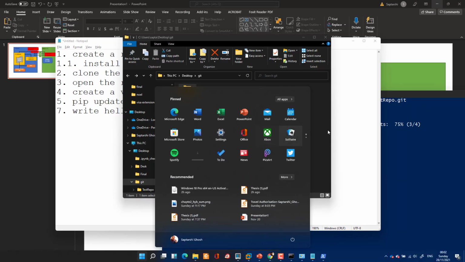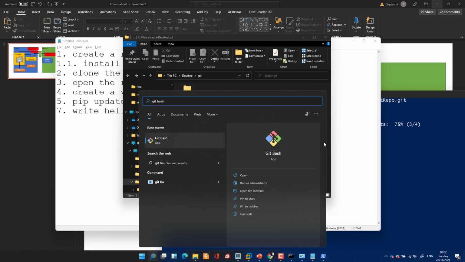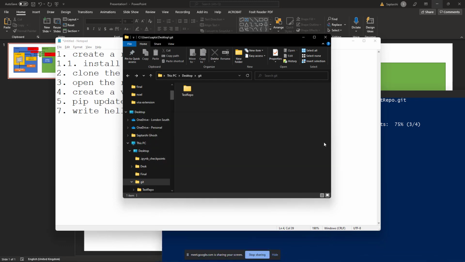Do this. Whoever has this problem, go to your start menu and search for Git Bash. Do you see this option? Did you see that option? Go to Windows, the start menu. She saw that option.